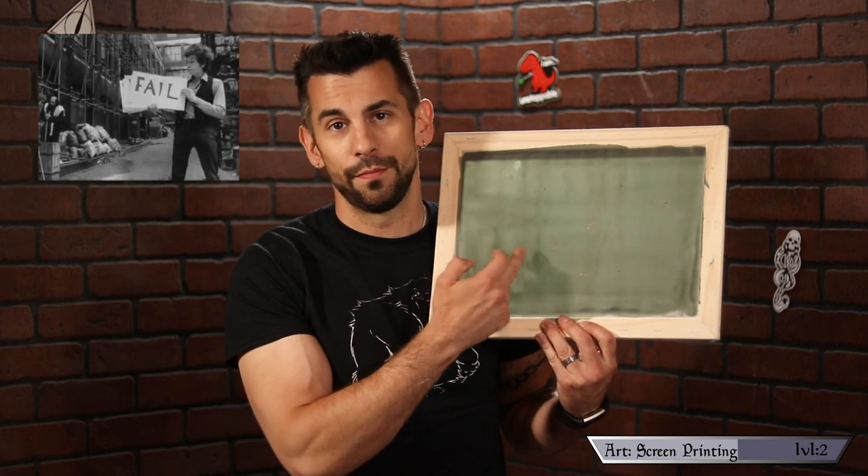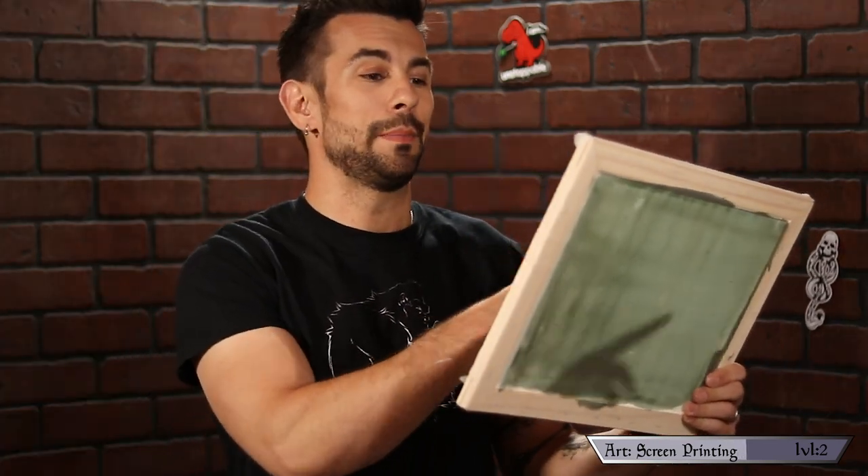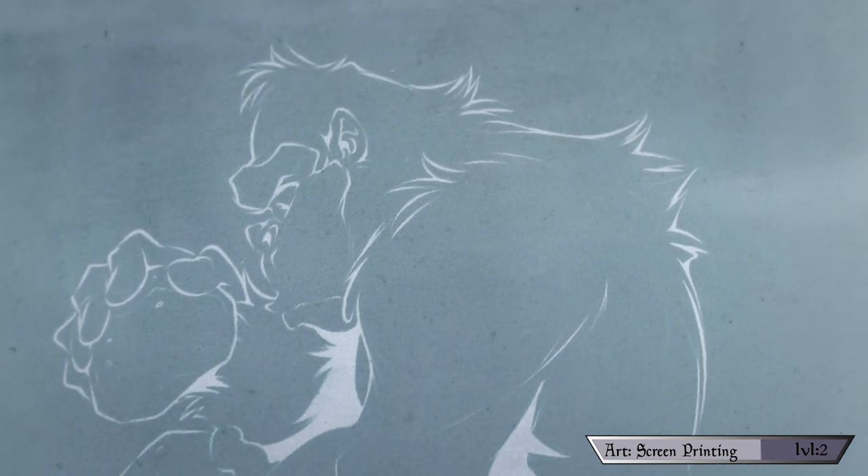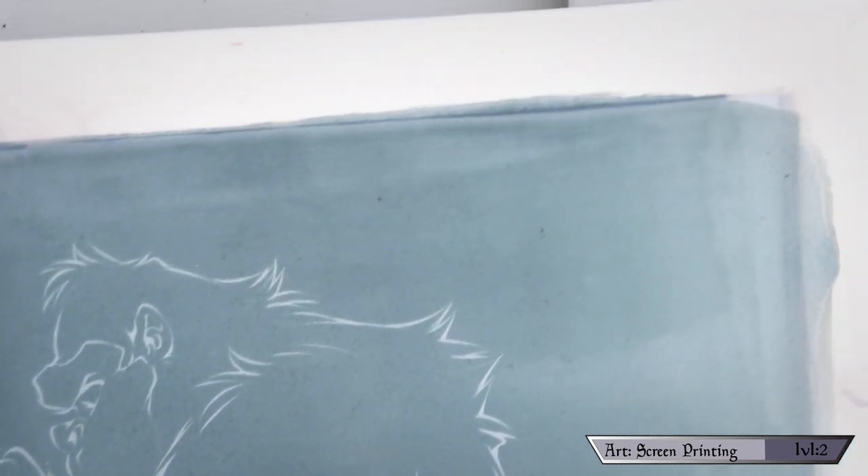While trying to shoot this one, I took too long in the sun and nothing came out — you can just see the faint outline where the emulsion didn't set the same as everything else, because the sun totally hardened it. Not a big deal though, because I had a pack of six and the second one came out amazing. I'm honestly super impressed with that — it came out awesome.